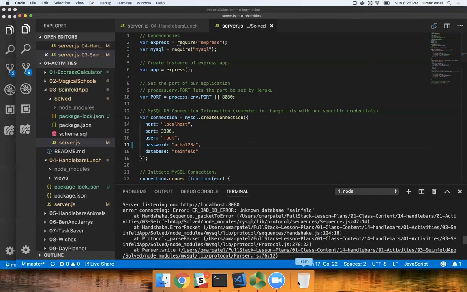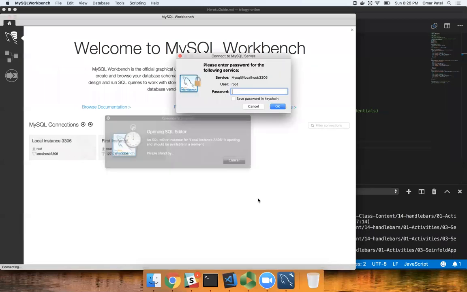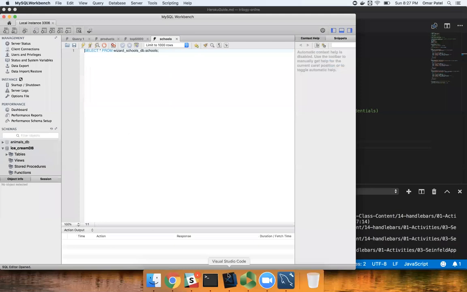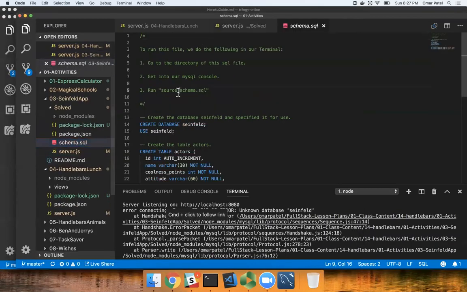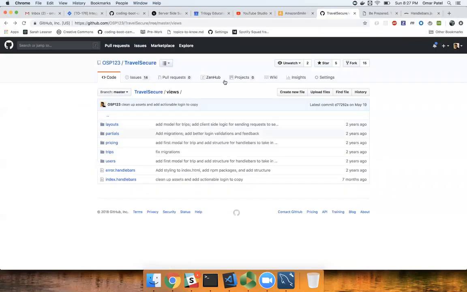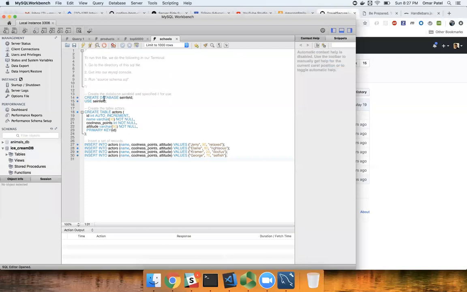Oh yeah, I also have to create the Seinfeld database. So let's go to MySQL Workbench and create the Seinfeld database. We're going to copy and paste the stuff from the schema.sql file and run it in here. This will create a database called Seinfeld, use the Seinfeld database, and create a table along with the schema for the table.